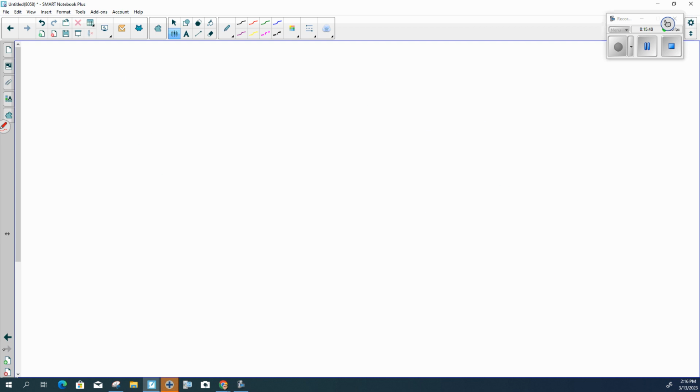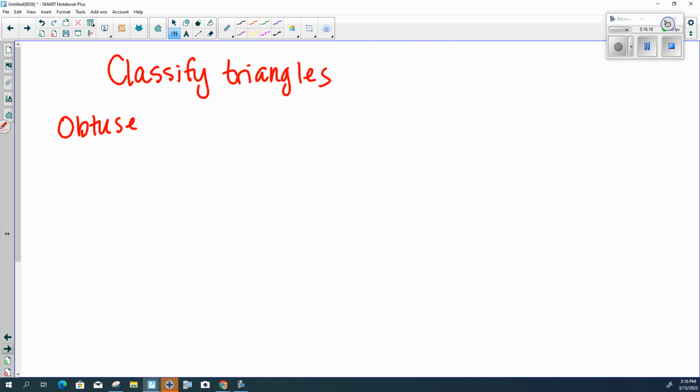Okay, there's one more thing, and as far as I know, this is new across the board. Nobody has seen this before. Please write it down. If you haven't written anything else down, you need to write this down, or there's going to be 3 or 4 problems in your homework that you won't have the skills to do. The classifications of triangles are obtuse. Not this, not the vocabulary words.